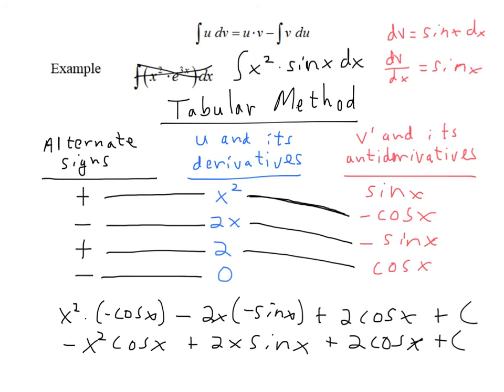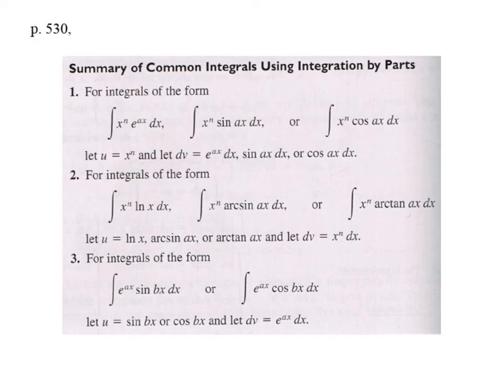So that was a little quicker way to do it, and I encourage you, you could use this method on all of them if you like. It does work, even the ones where you don't have multiple times of having to do integration by parts. So leave that up to you. Page 530 has a nice little diagram talking about the common integrals where we can use integration by parts.